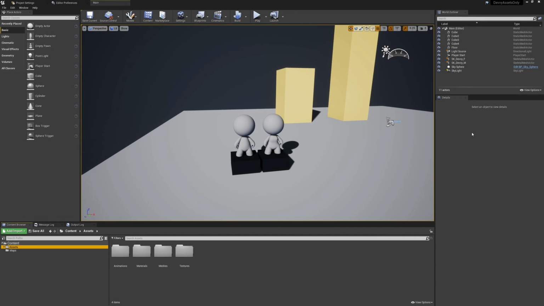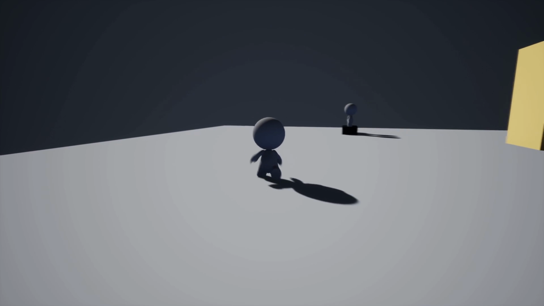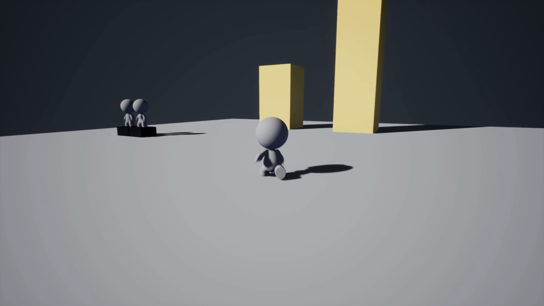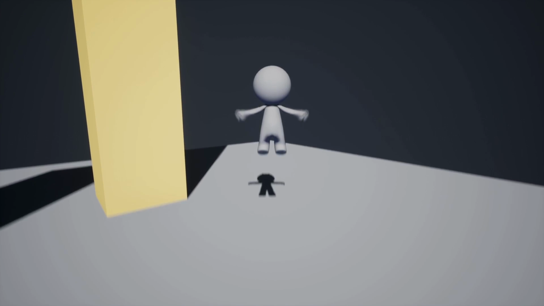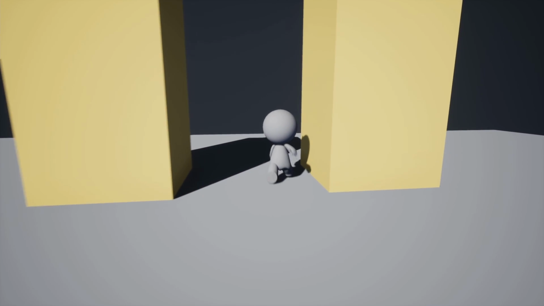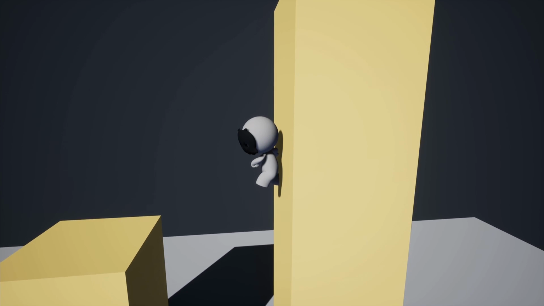The project you've just opened should look something like this. As I've mentioned, we have just a very, very basic level. This will be enough for us to test all of the movements though, a couple of walls to test our wall jumping, wall sliding, double jumping, and a floor to run around on. What we want to do is we're going to take all of the assets from this project. So that's going to be everything including the animations, the materials, meshes, and the map itself.